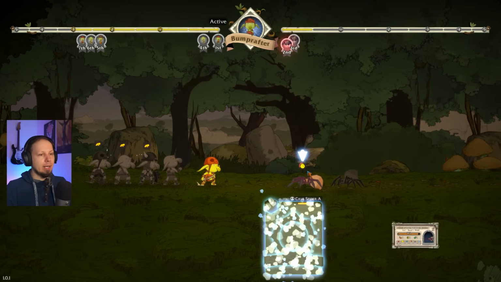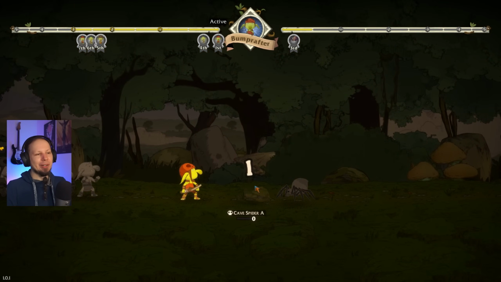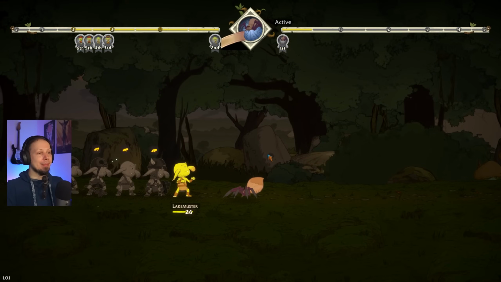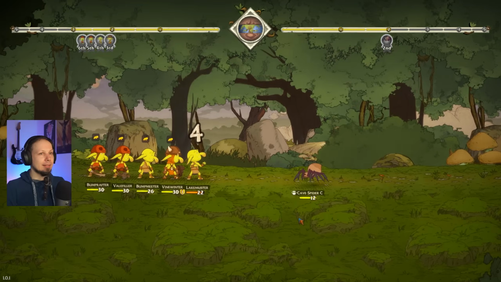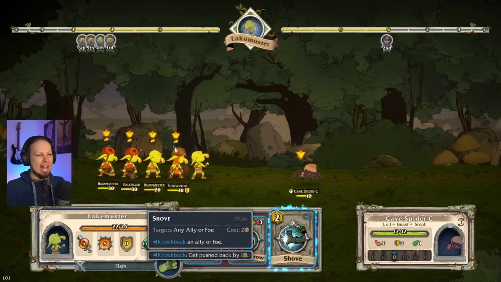And now we got that one here. 5, 5. And then only 1 because we cannot overkill. Perfect. Ooh, spider's fast. What would be better? Just push him back? We could also push back allies, by the way, if we want to get them out of the line. How much? By 1 only.